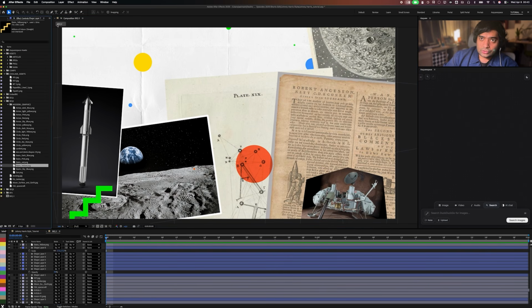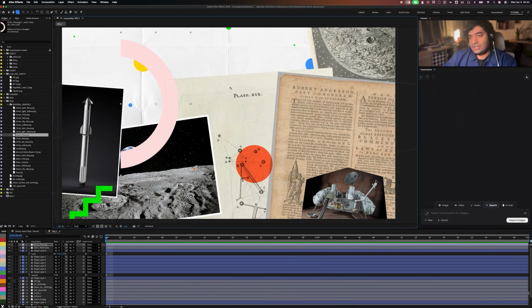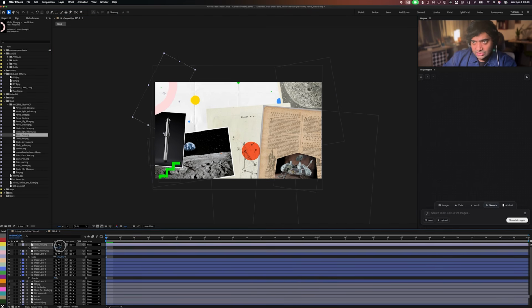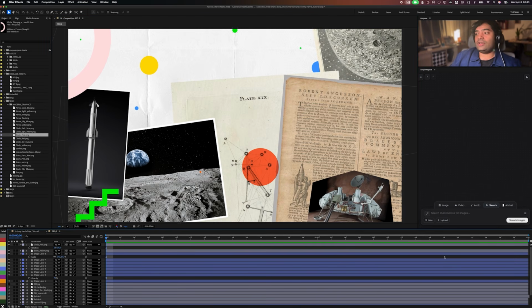I may also go to the project folder and look for something more. Maybe we can go for like a half circle. So what about this pink? This is perfect. So this pink half circle could also add some nice interest. And here's what I meant by the little corner thing. I can just rotate it slightly as well. And now we are getting somewhere really interesting. So as you can see, these modern graphic elements also add this modern feel to this entire composition.